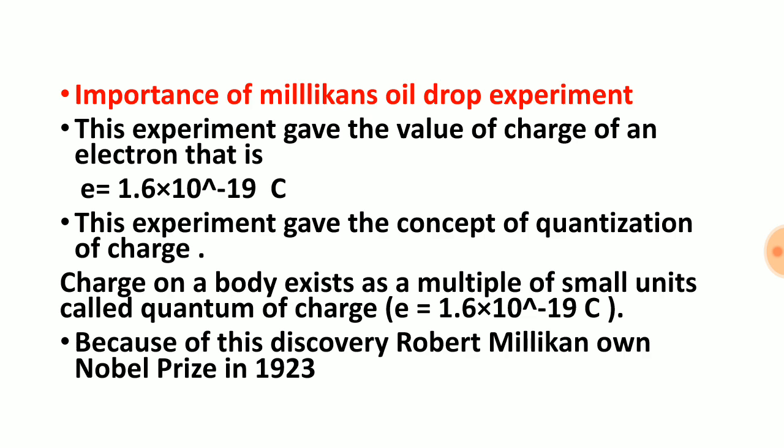What is the importance of Millikan's oil drop experiment? Millikan won Nobel Prize by doing this experiment. Now this experiment gave the value of electric charge, that is e is equal to 1.6 into 10 to the minus 19 coulomb. This is the greatest discovery of that time, and this experiment gave the concept of quantization of charge. We already knew that charge on a body is integral number of this basic unit of charge, which is called quantization of charge.